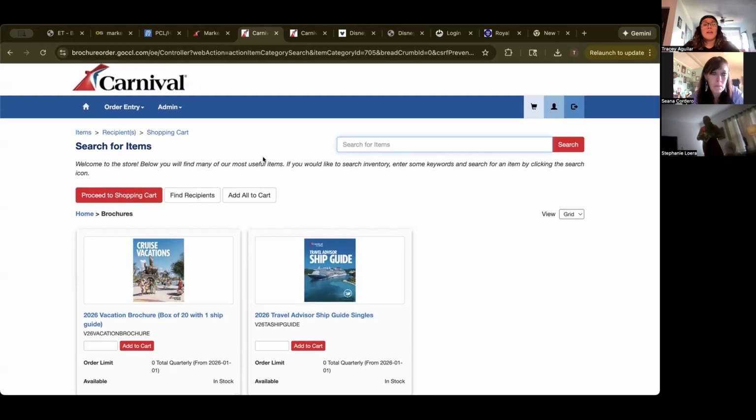All right, do we have any questions on how to get to this point with Carnival? Can I drop, say, this one off at a nail salon or something like that? It says Sandals. Yeah, it looks like you can. Does it say travel advisor information on the back part? Yeah, you can absolutely do that. As I mentioned earlier, you could put a business card on there, or you could put a sticker on there, whatever makes your heart happy, so that people know how to contact you, right?